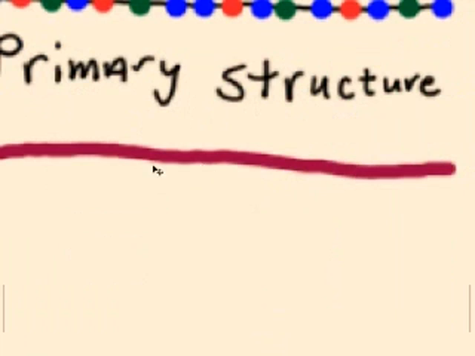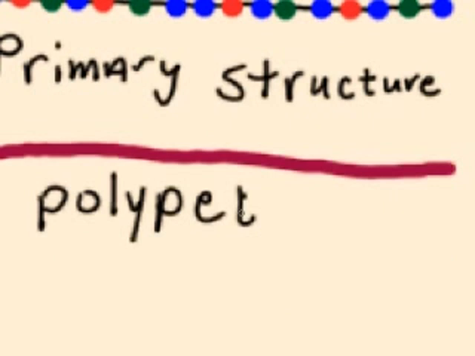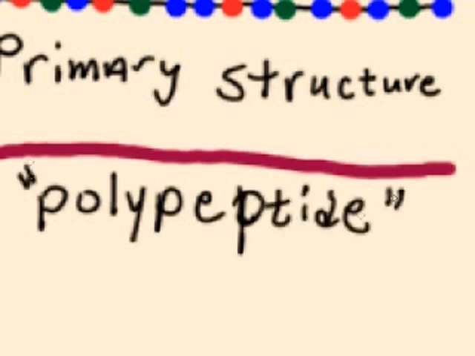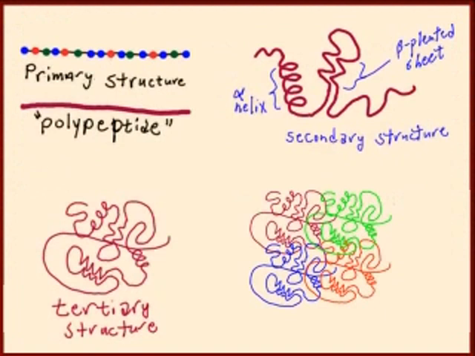Now, if you just have primary structure, we call this just a polypeptide. It is not a protein yet. It is simply a polypeptide. It is not elevated to the level of a protein. So when you just have primary structure, you just have a polypeptide, or many amino acids joined together with peptide bonds. When you just have secondary structure, you still just have a polypeptide. Only when the protein is functional and it's folded correctly do we call it a protein.